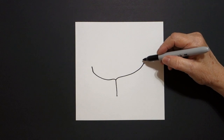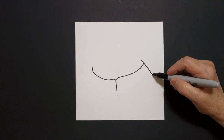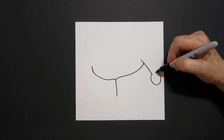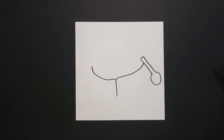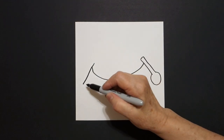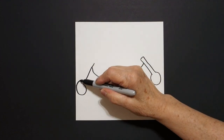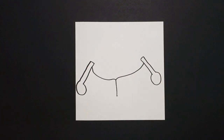I come back to the right and I draw a straight diagonal down, curve line out and up, straight line up, little straight line connect. I come on the left hand side and I draw a straight diagonal down, curve line out and up, straight diagonal up, straight line connect.